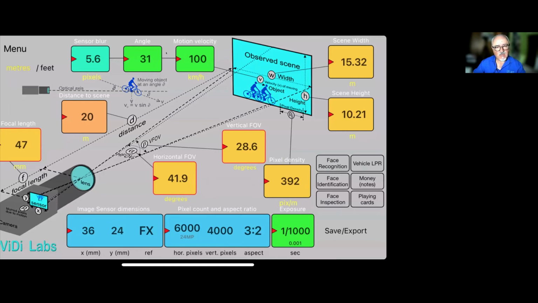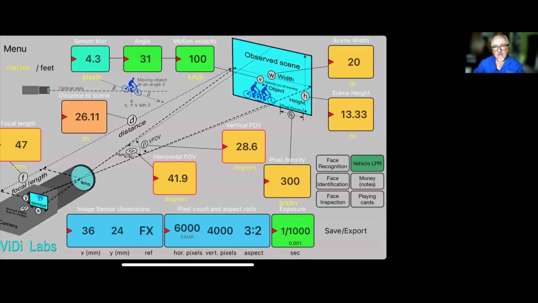One important thing to say here, which I didn't say before, but I did mention something about pixel density: pixel density is now 392. This is more than what vehicle license plate recognition requires, where our finding is between 300 and 400 pixels per meter, depending on the character size, which means depending on the countries.